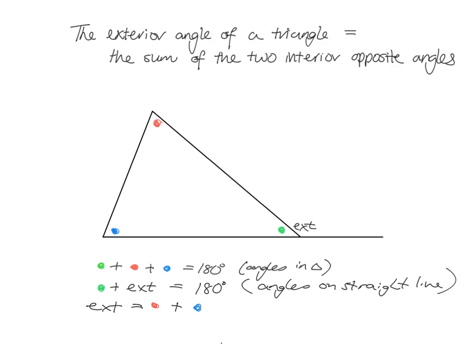That is our next theorem: the exterior angle of a triangle is equal to the sum of the two interior opposite angles. Exterior means outside the triangle — you take any side and extend it, and the angle between that extension and another side is called an exterior angle. The two interior opposite angles are the ones not right next to the exterior angle — the other two inside the triangle.